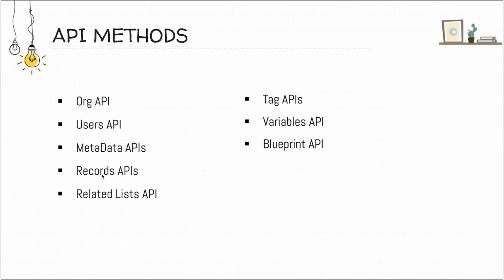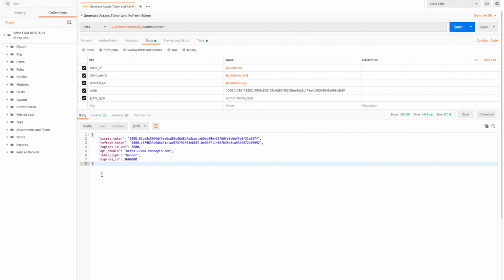And finally, the most commonly used API is the records API. The basic reason you would want to use an API is to access information present in a record. To do that, we have split records into two different categories: one would be bulk and one would be single. Now this is quite different from the bulk APIs, wherein you could fetch 200,000 records in one shot. This bulk here allows you to fetch up to 200 records in a single API call.